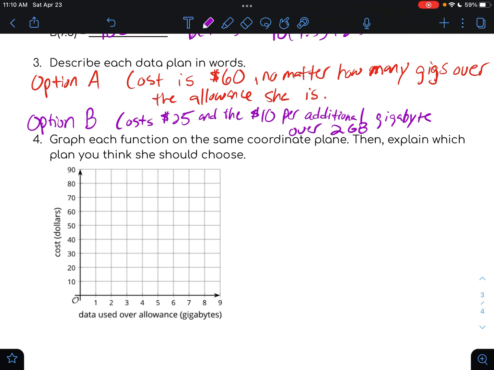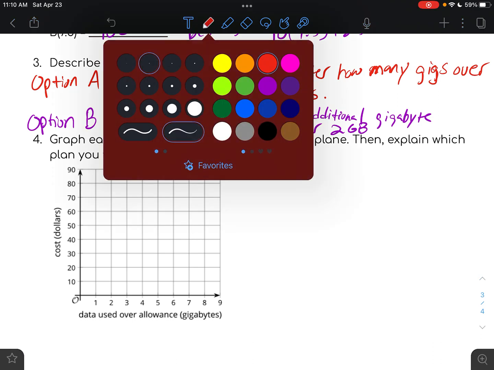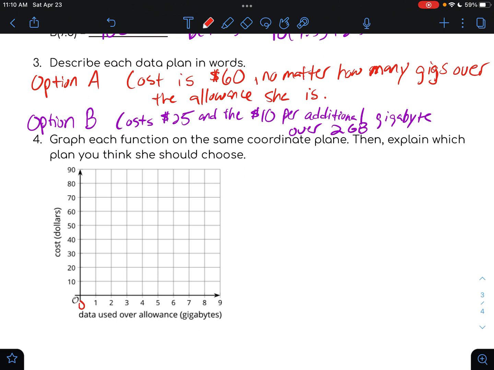All right, so now let's actually translate this to a graph. Now, option A is a nice graph, right? Because you have 0 gigabytes, 1 gigabyte, 2 gigabytes. It does not matter, no matter what, how many gigabytes you are over. It still just costs $60 no matter what. It's a little bit hard to tell if this is continuous or just these points here. You could probably connect these up. I'm not sure if there's fractional amounts, like half a gigabyte or 2.5 gigabytes, but let's say that you can, and so we'll just connect those up.